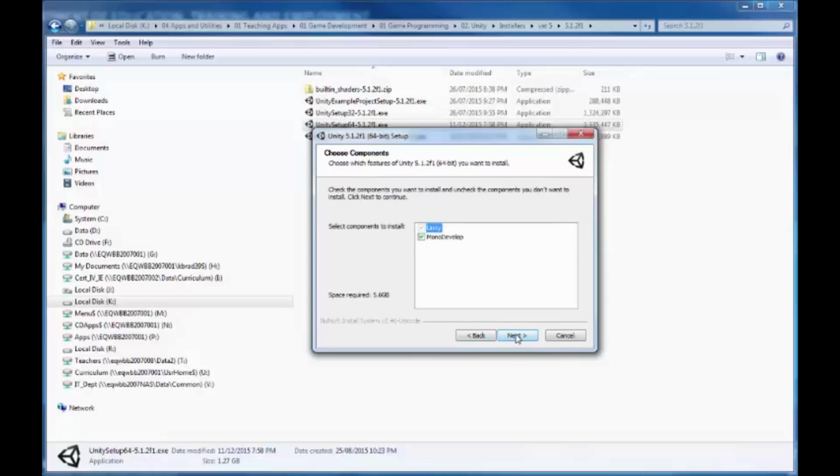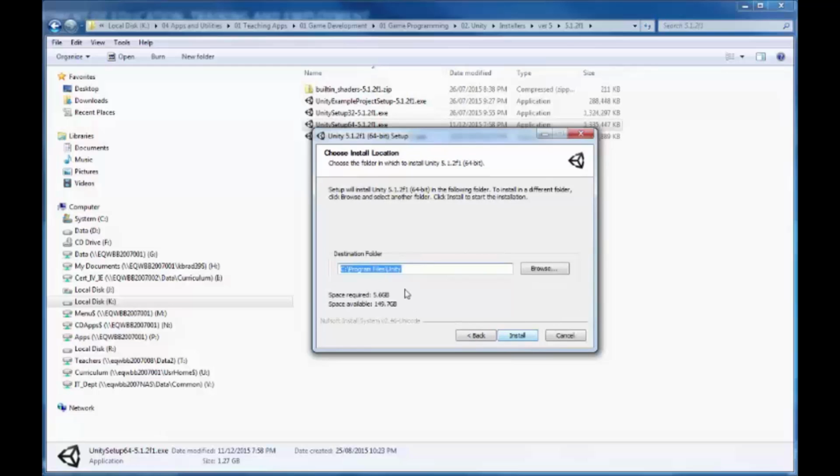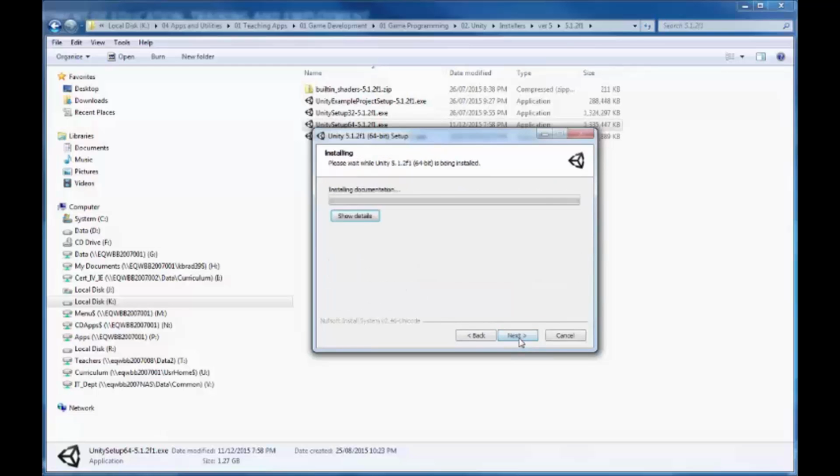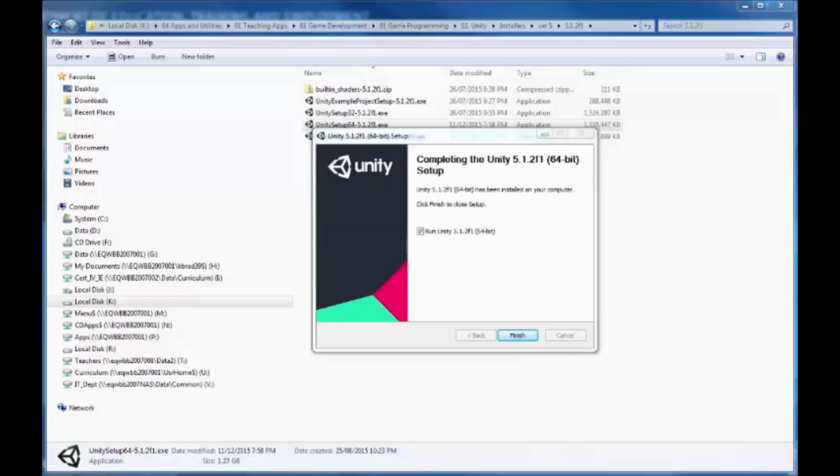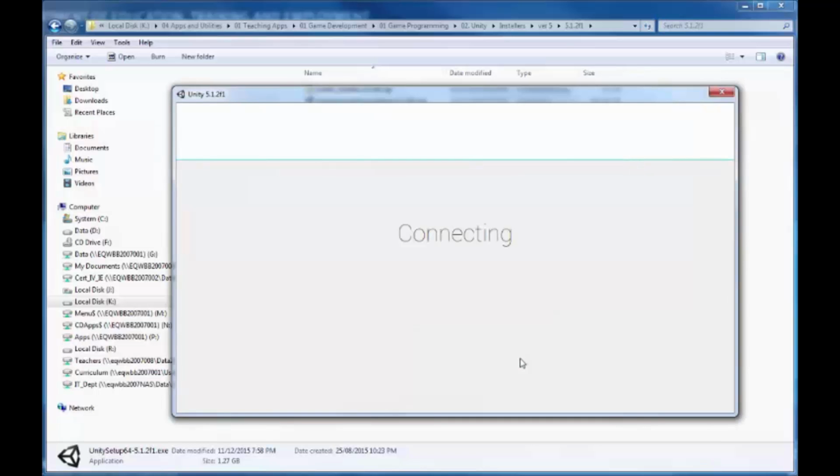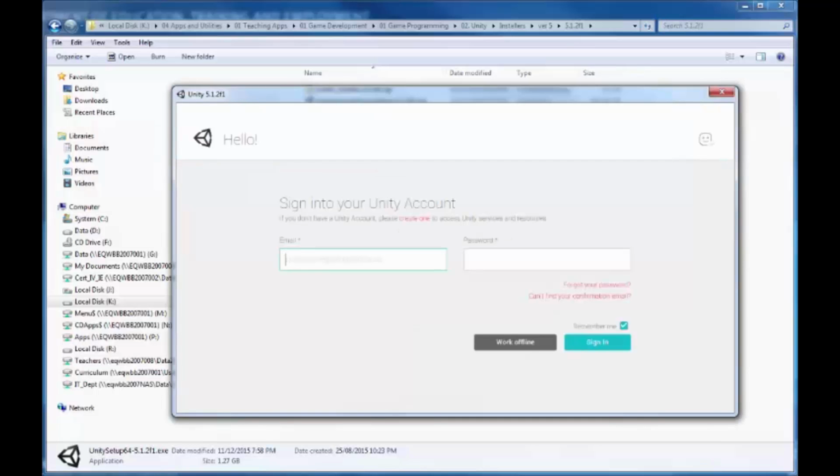We'll need both of those components. The destination folder is usually fine, so just leave it as it is. And off it will go and start installing itself. And once it's finished installing, we can click Finish. And Unity will start up for the first time.